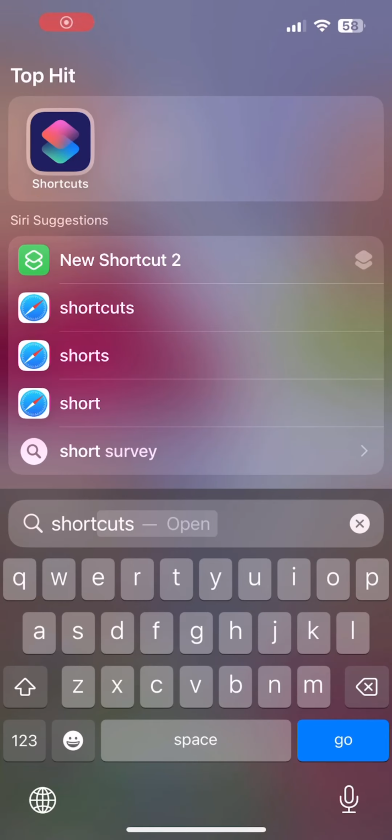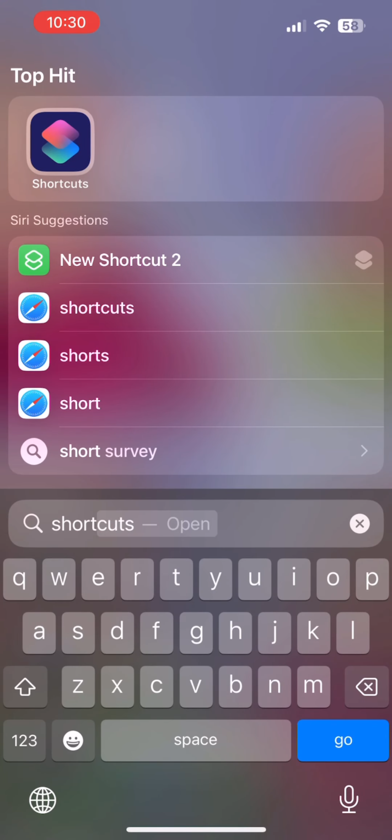So this will help you to go and check on a regular basis, or it will remind you to do something on a regular basis. Actually, we will create multiple alarms for an interval, regularly. That's what we are going to do. So go and check. Okay, we are going to Shortcuts.